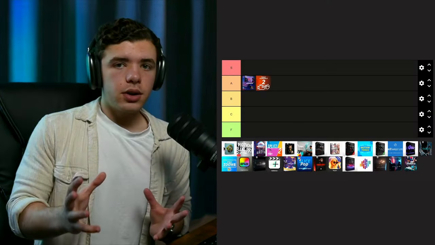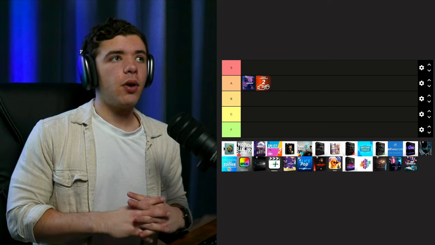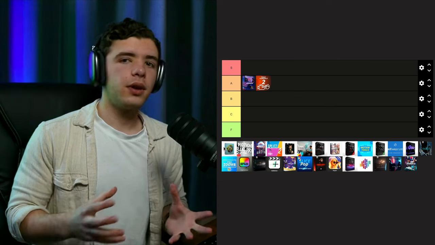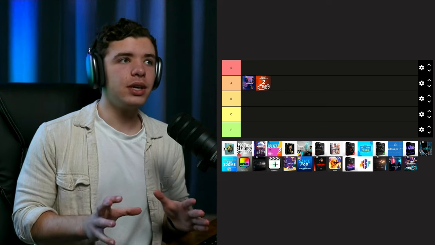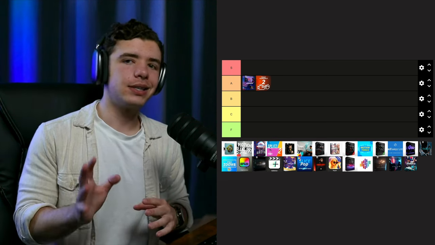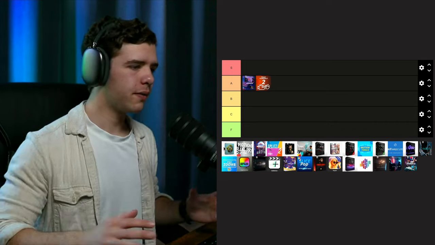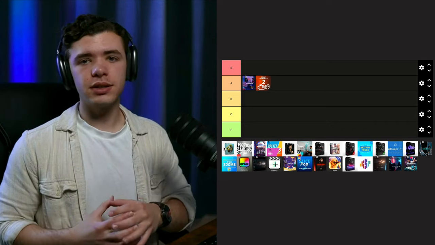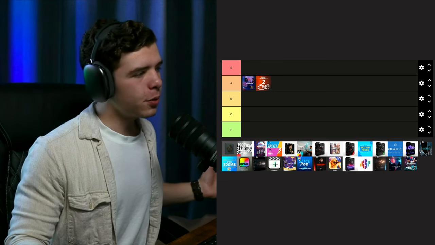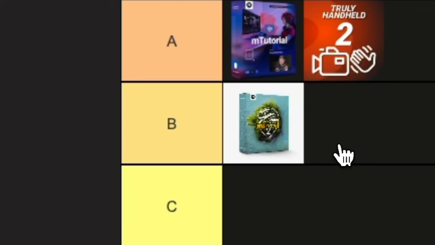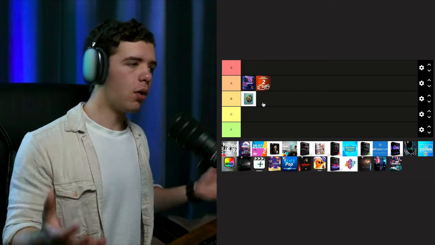Now, it is good at doing that effect, but there is some stuff in there that I just wouldn't use myself. There's some stuff that seems a little corny, and that seems to be the one and only effect, and it only has that style. You can customize the colors and stuff, but you can't really change the style. So because of that, I'm going to put it at B tier because it's all right, but I don't use it all the time.